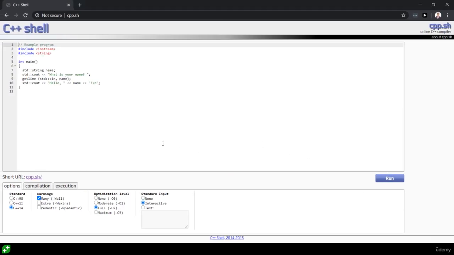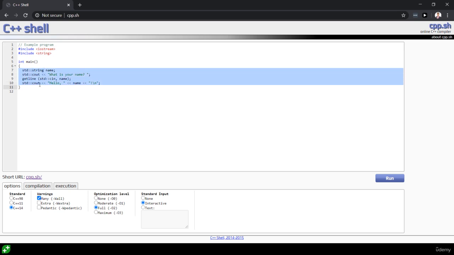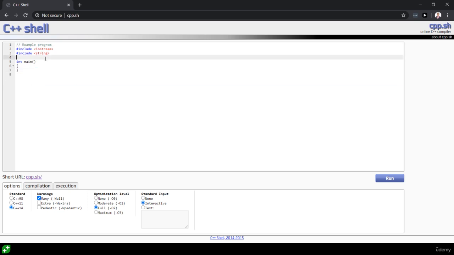I'm going to be doing this in the cpp.sh website, so that we're not in Unreal here at all. We're just looking at the raw C++ functionality so that you can understand this language feature and how it works. Now, the first thing I'm going to do here is just go ahead and clear out the main method.